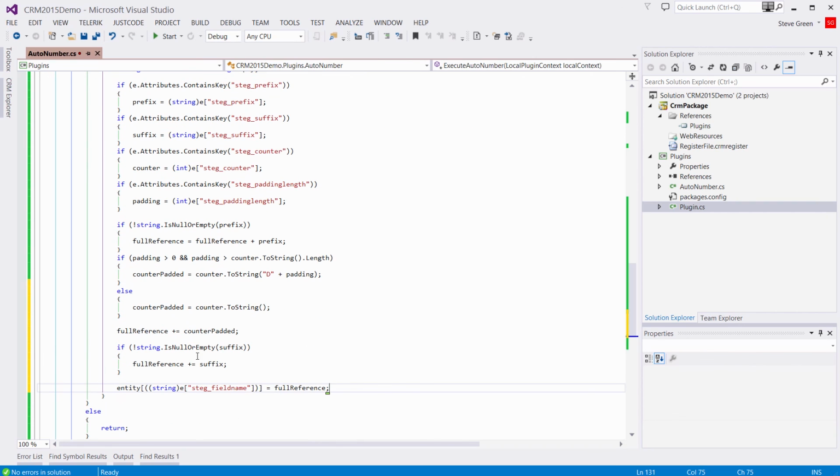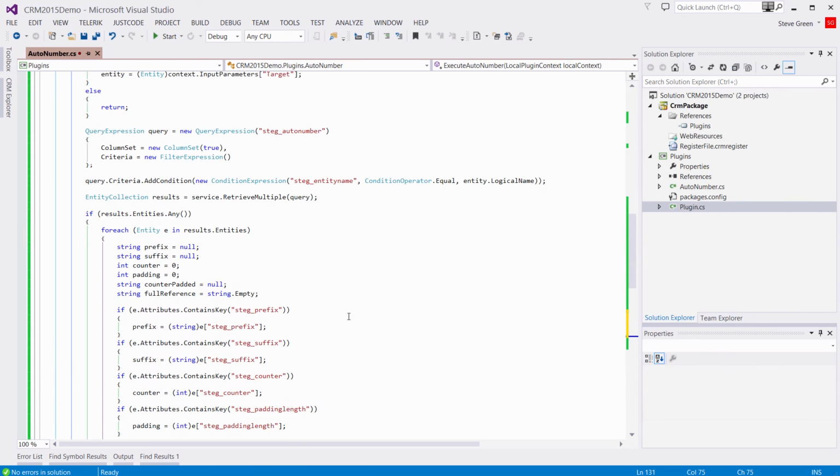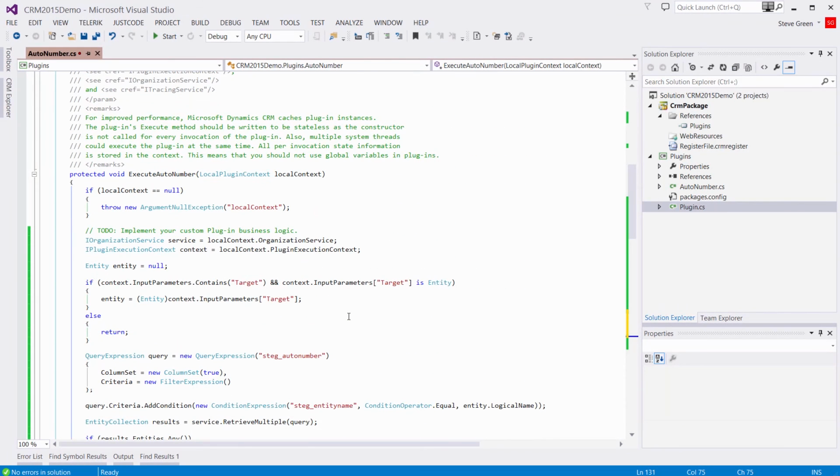And that's it. Once it completes that for each loop, adding these in, we don't need to do any updates or anything like that, because we're pre-operation in the pipeline stage. It will write this to the main record as part of the next stage. So as it passes this now from this portion of the pipeline through to stage 30, it will be committed with those new references. So that's our auto number plugin written, which I can now deploy and show you functioning.